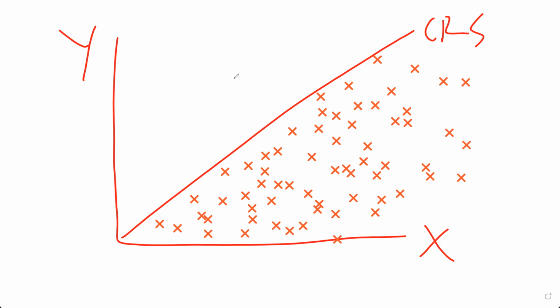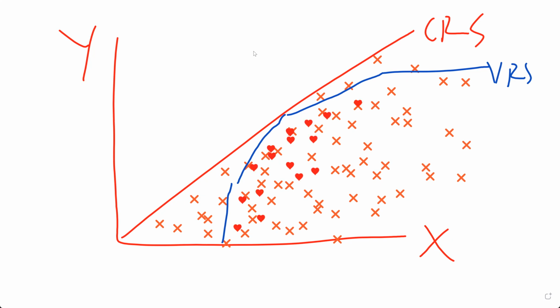However, if the graph were like VRS, the VRS graph will look something like this. Then it goes that way, then it goes that way, and finally you have something like VRS. So that becomes the technology. What that means is that everything else that you see in this hat will not exceed the VRS frontier. It will be at the edge or tangent to the frontier. So they will be there.